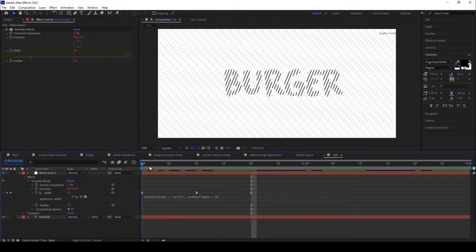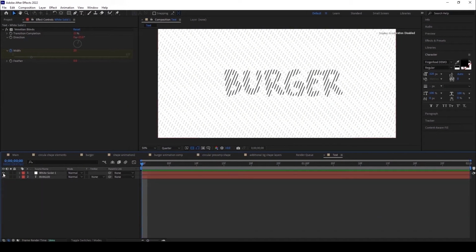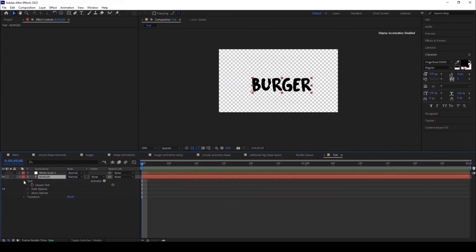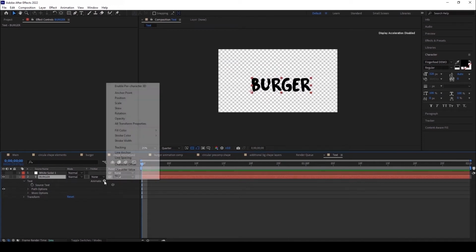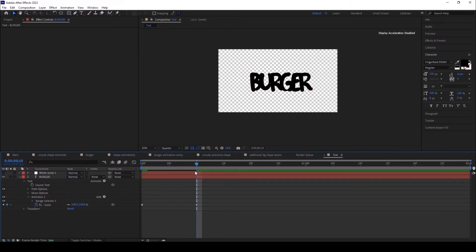So in this timeline this animation will play continuously. Once you turn on this white solid, I need to animate this text because I want the burger and text animation to animate continuously. I'm clicking this Animate button, taking Scale, and you can see the range selector and scale appear here. I want to keyframe the scale, go to the 10th frame and increase the scale a little bit to 140, and again go to the 20th frame and reduce the value to 100.